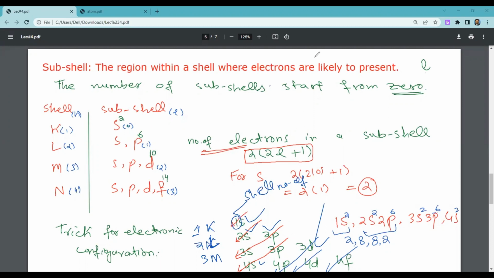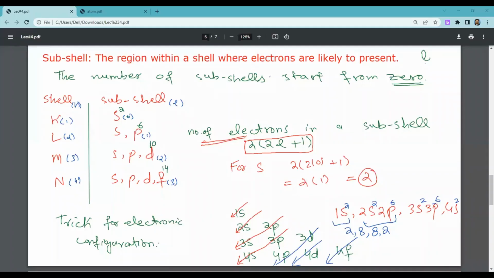Now, what is the trick? Because the electronic configuration of only the first 20 elements is given in our syllabus, we focus on this. Put an arrow like that and start writing from the tail of the arrow: 1s, 2s, 2p, then 3s, then 3p, then 4s. The electronic configuration of the first 20 elements is completed here. You can see that I wrote 1s2, 2s2, 2p6, 3s2, 3p6, 4s2, which gives 2, 2, 8, 2, 20. Only the first 20 elements' electronic configuration is asked in our syllabus.